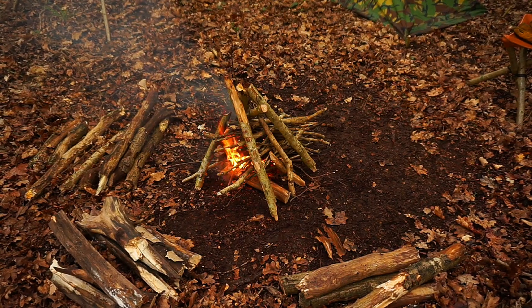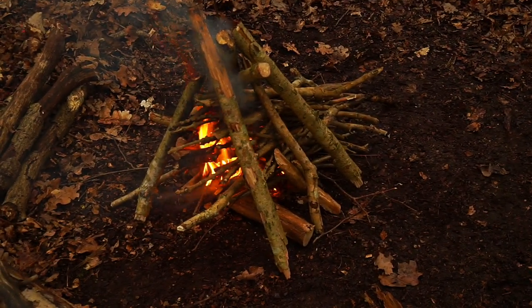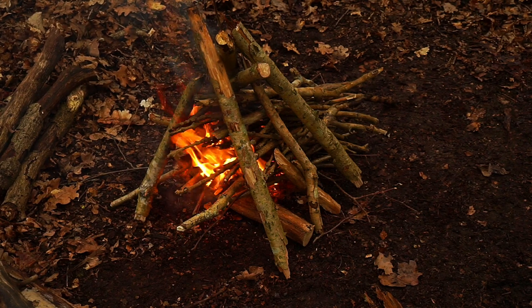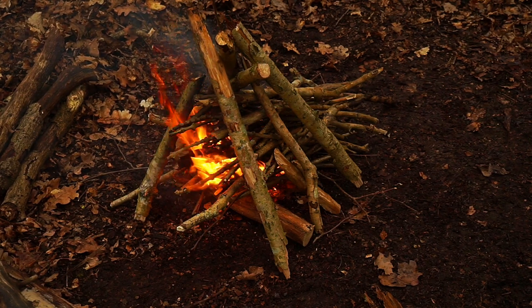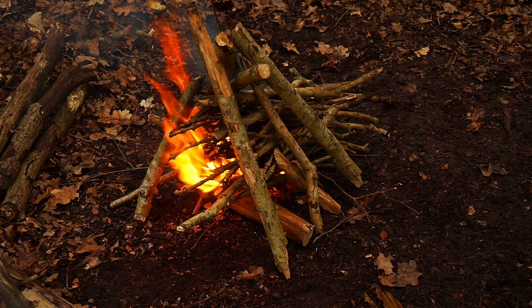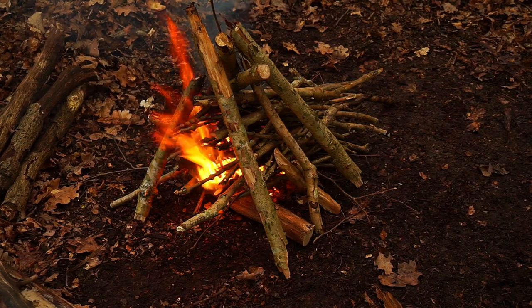Right. Well, it's going now. Chucked a few biggies, well, bigger ones on there. See all the twigs inside going. So that should take. I'm happy that's going to go. Don't have to keep feeding it for now. Put a lot of twigs on the base of that. That fatwood should see it through. So, right. Oh, just go and have a drink.